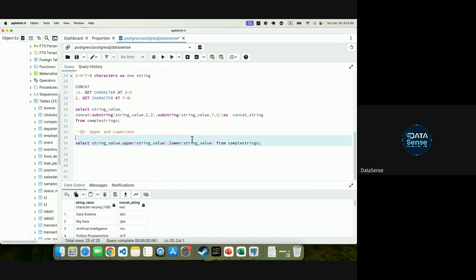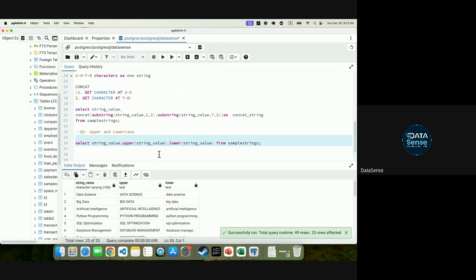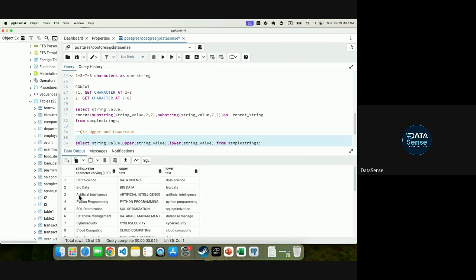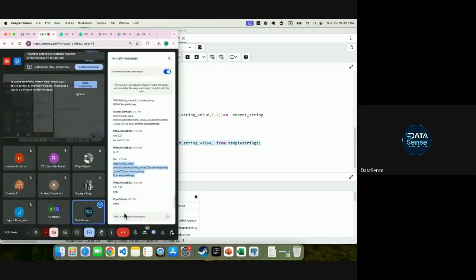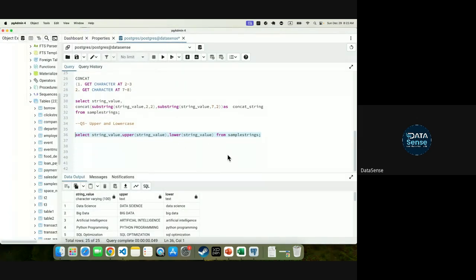Upper will convert every character to uppercase, lower will convert everything to lowercase. See, this was a sentence case which has a mix of capital and lower. This is totally uppercase, this is totally lowercase. So that's how you can do upper and lowercase. Just these functions, upper and lower, will be used. So this is question number 5. Is this clear to everyone? These are just basic queries which you should know how to use.